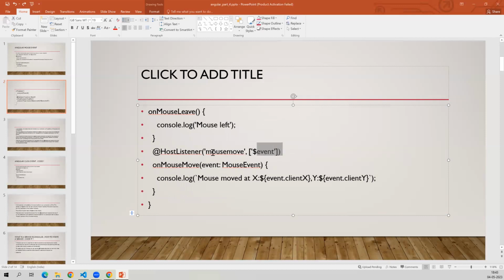This is the syntax. If I am moving the mouse, it is going to trigger this particular event.